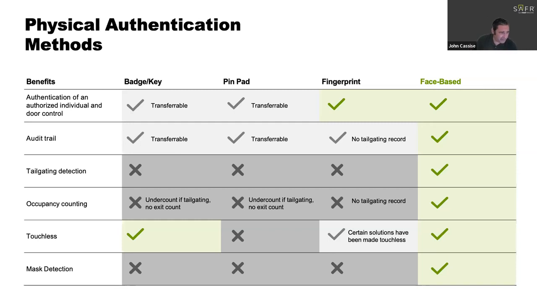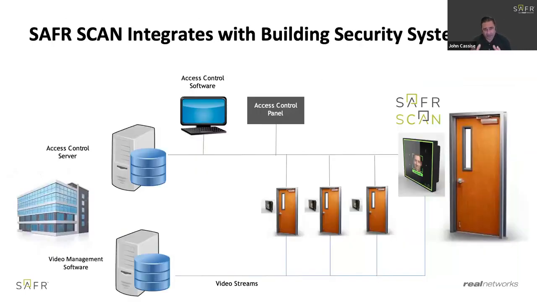Brad, if you wouldn't mind going to the next slide. So the hardware looks just like standard architecture in an access control environment. A device sits out at the door, it connects back to an access control panel, back to the access control head-end. And if you're familiar with traditional biometrics, that's where the problem exists. How do I get people from the PACS system into the biometric device? So Brad, if you wouldn't mind jumping to the next slide.